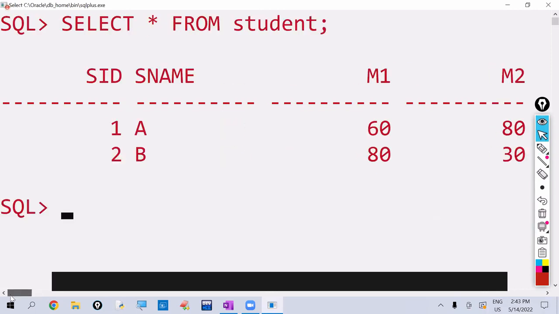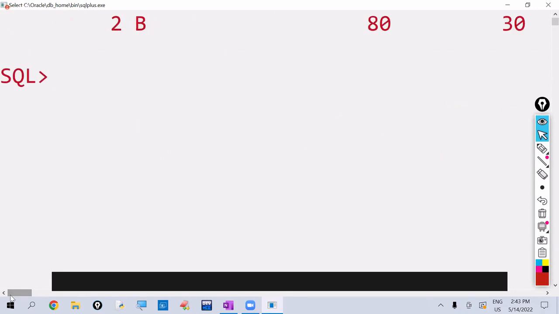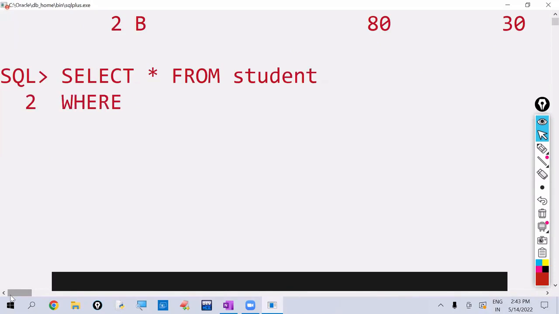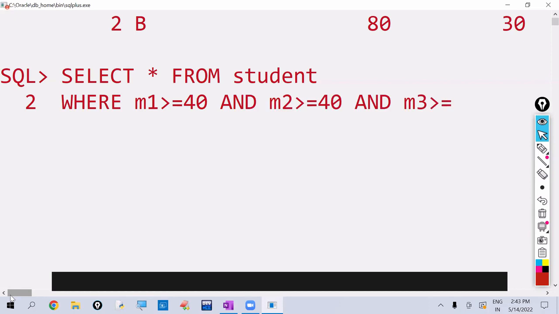We want to display passed students' records. So to get passed students' records, we write select star from, which table are we retrieving from? Student table. Where, write the condition for pass. M1 must be greater than or equals to 40, and M2 must be greater than or equals to 40, and M3 must be greater than or equals to 40.